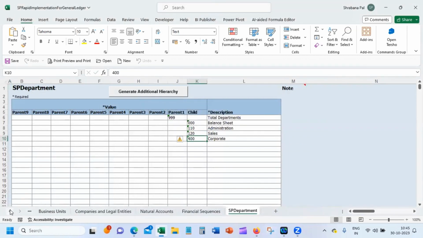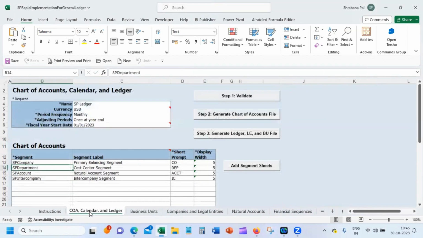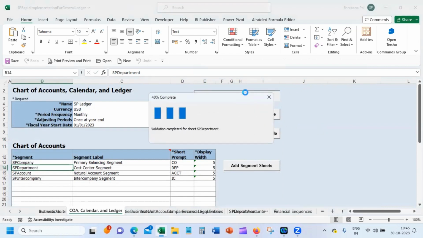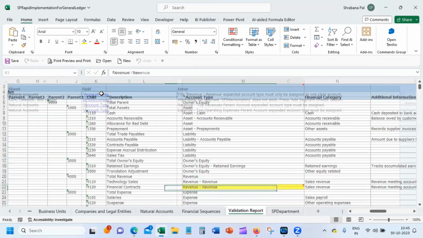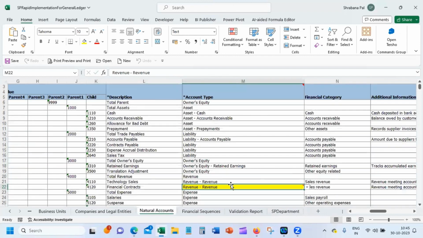Okay. Now, when you come here, we have done the first step. So if you are done, then you validate it. Oh, I deleted this. This is required. Account type, revenue account must only be assigned to, oh, revenue. I have assigned to two of them.